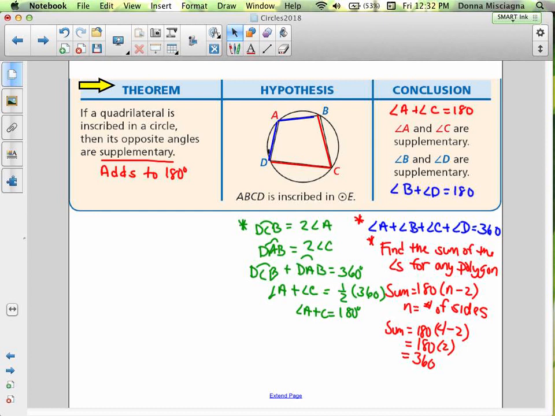All right, and you might wonder why the 180. You can make triangles out of any polygon, and the number of triangles, so when you connect from one vertex to a non-adjacent vertex, the number of triangles depends on the sides. The number of triangles is always 2 less than the number of sides. So for instance, here with this quadrilateral, I can make 2 triangles. Right? So 4 sides, 2 triangles. That's where the 180 comes in. So add the extra parts to your notes. Pause if you need to.